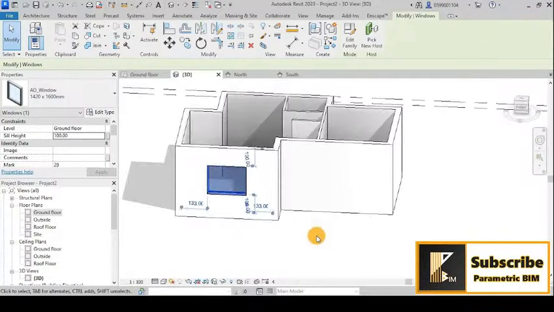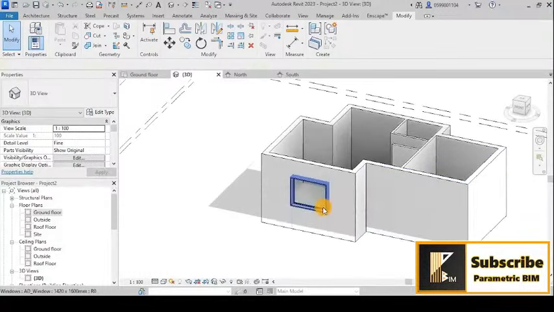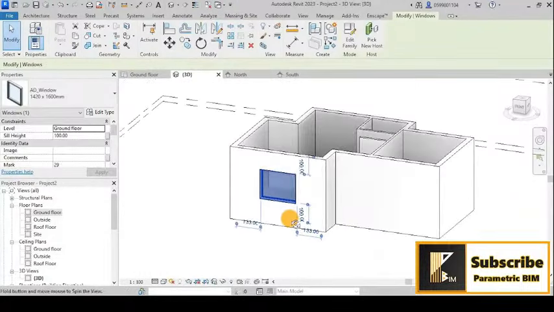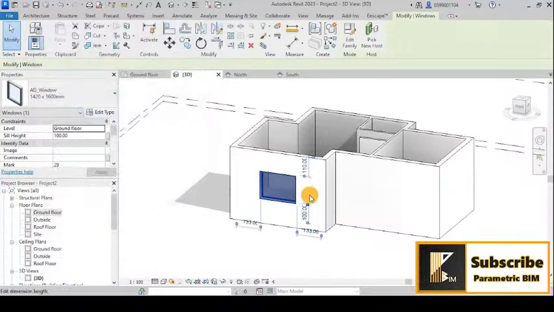If you want to modify the windows and the dimension of windows, you also have the opportunity maybe to change the height of the window. Maybe I want it to be 120 or 150, let's say. So once I click apply, you can see that it will be changed.